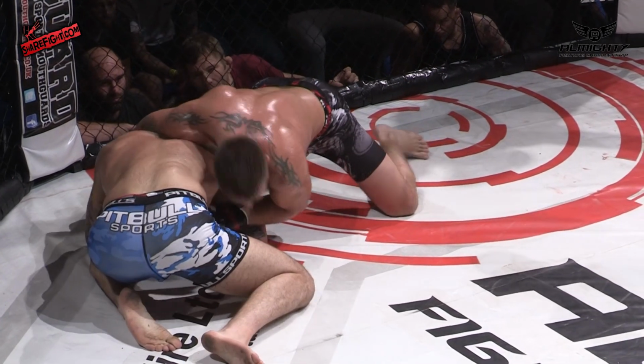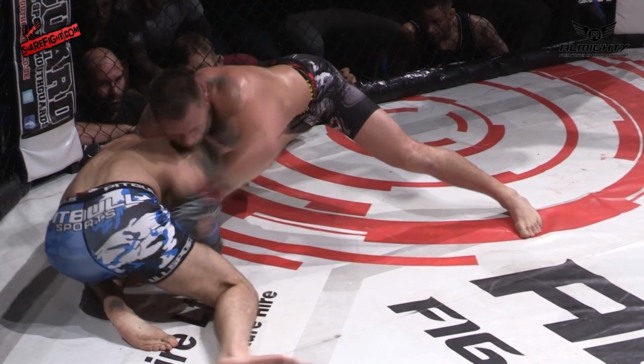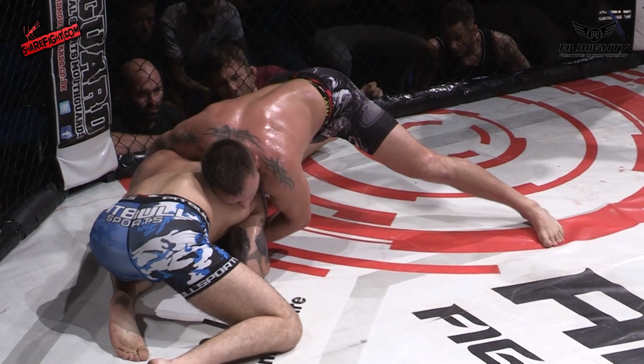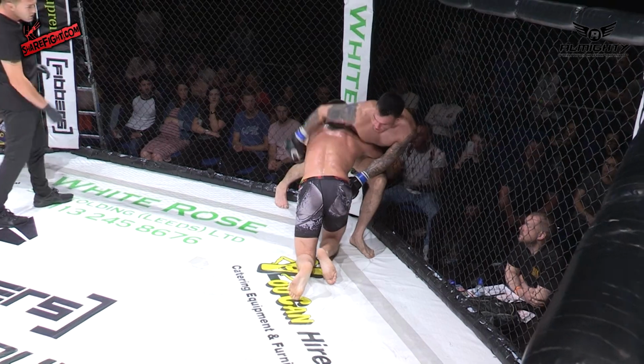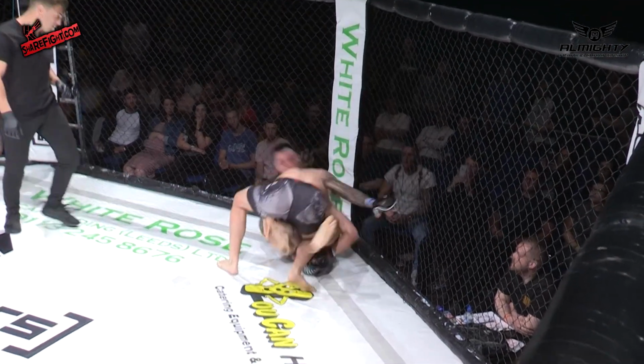He's got a couple of options here. If he keeps that shoulder heavy on the back of the neck with the chin strap. No, he's posted on the right leg as if he's going to go for the dart. But Rodrigues quickens up, and Brocklesby is back on the hips. And here he goes, he's going down.